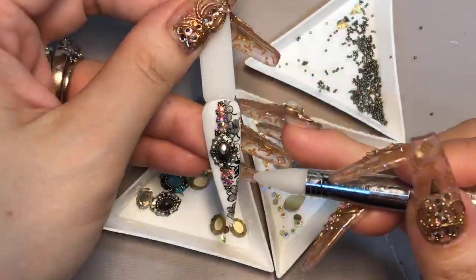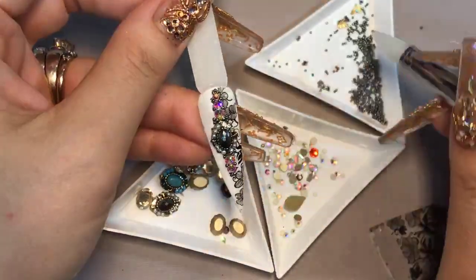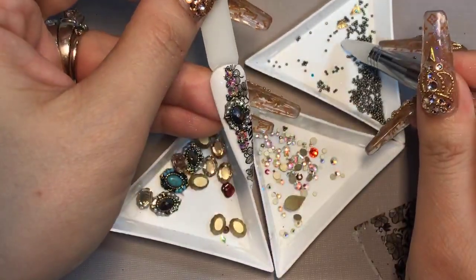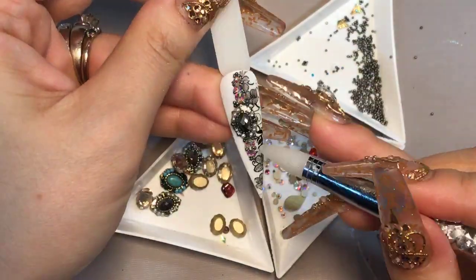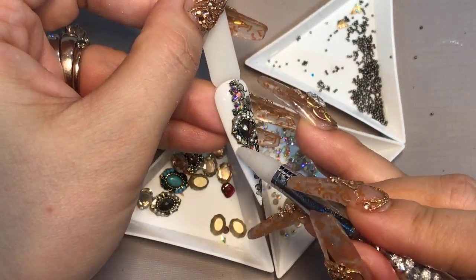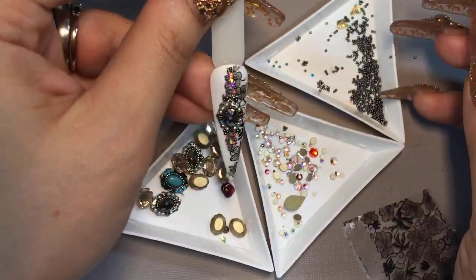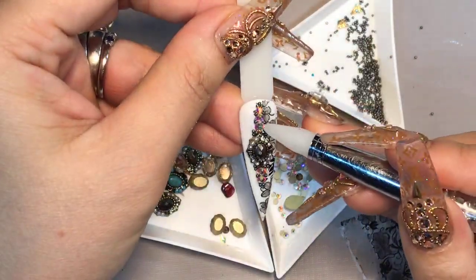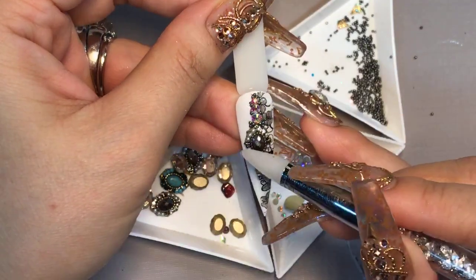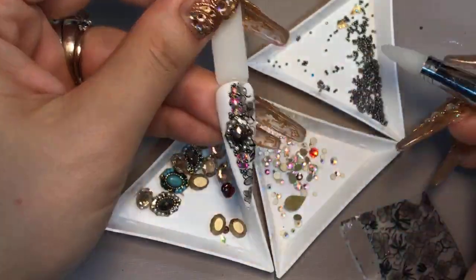I'm really obsessed with this centerpiece. This is one of my favorites and one of our best-selling centerpieces as well. We never suggest reusing it, but when you come back and see this one, it lasts so long when you're removing it. Of course, it's not going to be shining like this, but you can see it still holds up when you remove them. Beautiful. You can give it to your clients if they want to keep it, but you don't have to use them.